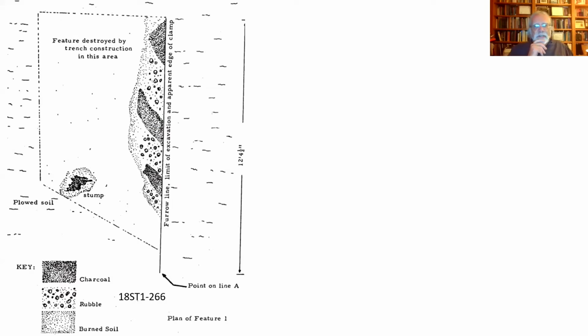In St. Mary's City, years ago, Ned Heite had found the remains of a brick clamp near what became the new dormitories. And here in this drawing, you can see just a bit of it, but you could see the alternating brick rubble and charcoal that represented the benches and channels for that clamp.